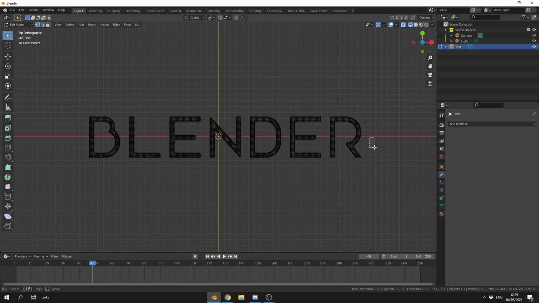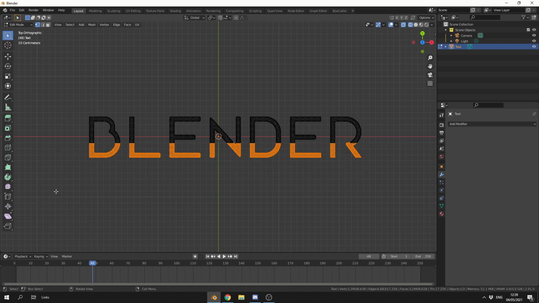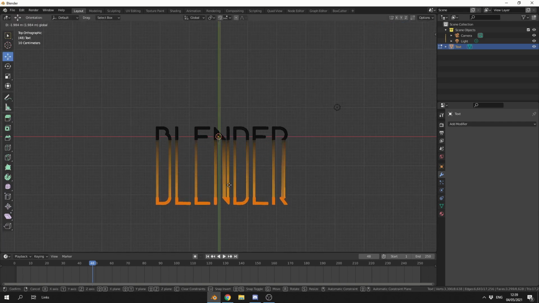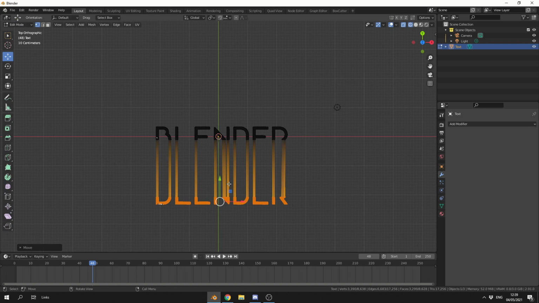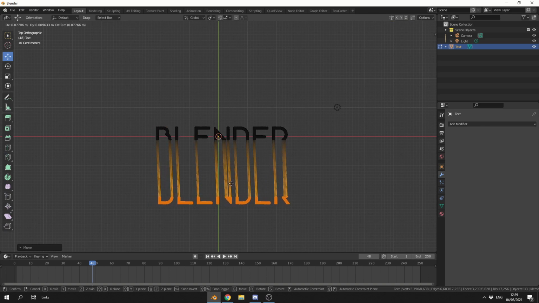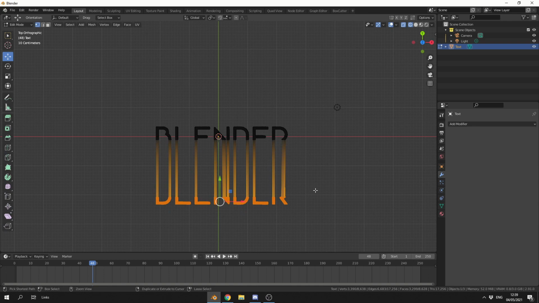I'll make sure I have the select box selected and I'm just going to select just underneath this E, so somewhere round about here. Now there's several ways we can move this. We can use the move tool or we could do an extrusion. So I'm going to grab the move tool and drag it down to somewhere that I like, somewhere like that. Now just as a quick tip, if you press G to grab, you can then use the arrow keys to nudge the topology. So this is me pressing G and then up and down, left and right. So that's just a very quick tip. So let me quickly undo this so we get back to the original state.